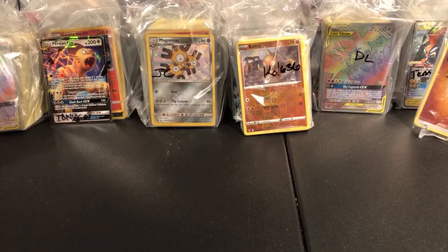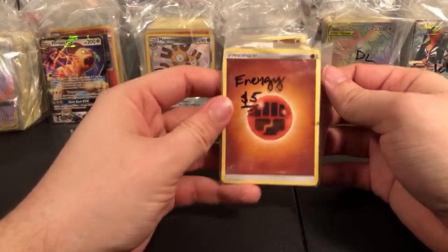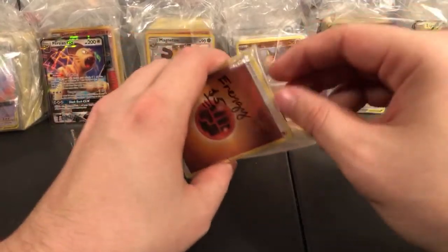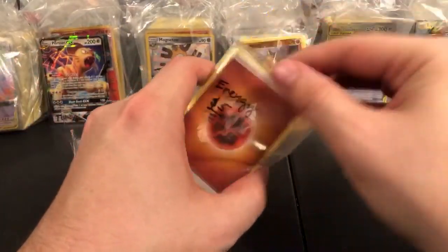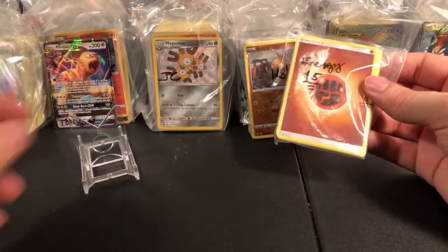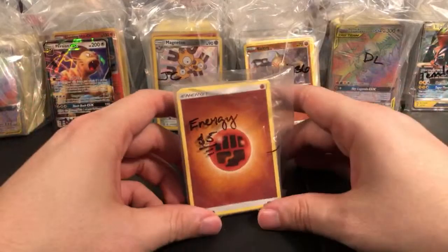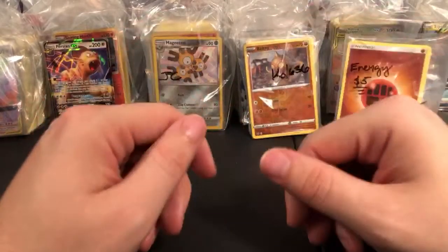That's right. Muhammad says, how does one get into the lotto? Great question. So we have these energy cards, and the energy cards are $5 each. And when you buy an energy card, I put your name on it, and then I put it into a drum. And then later on, we spin the drum and pick a winner. That's the drum. The prizes tend to be usually within the $100 range, $100 to $150. We've done bigger ones before, but I try not to go too high.